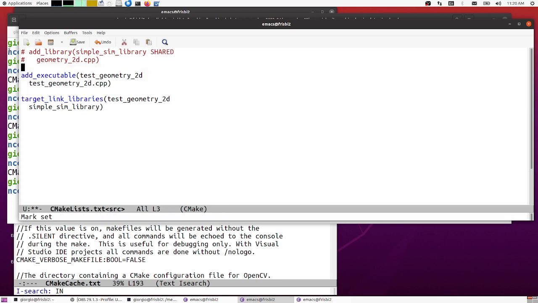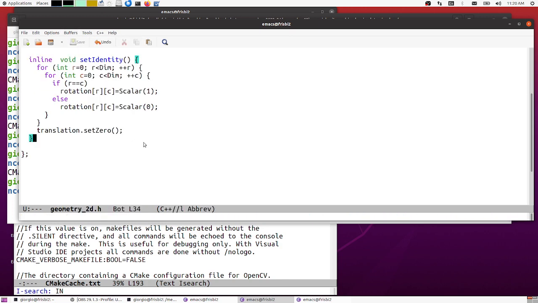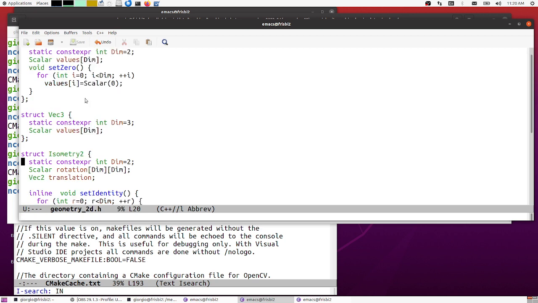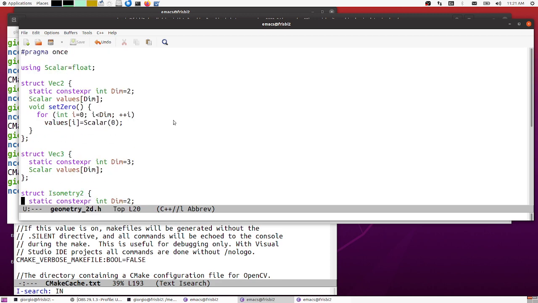I changed my mind, because what I don't have are the print functions. How am I going to see that this works, right? I would like to have in the geometry something that allows me to print a vector. Do you agree? Or to print a matrix. So let me write down some print functions.